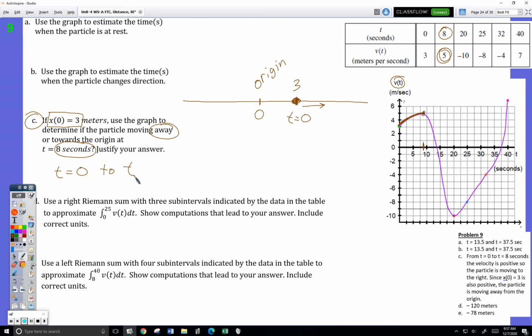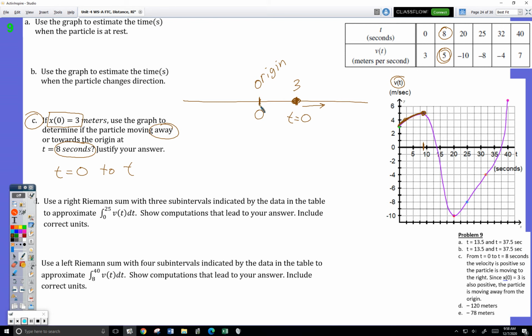Now it's moving right at different velocities. It's actually speeding up, because the velocity went from 3 to 4 to 5, which means the speed went 3, 4, 5. This particle is speeding up as it goes right. But because this particle was starting on the right side of the origin, for the next 8 seconds it's always moving away from the origin. Like it's getting further from here. I don't know if that helped you. Okay. Yeah, that did help.